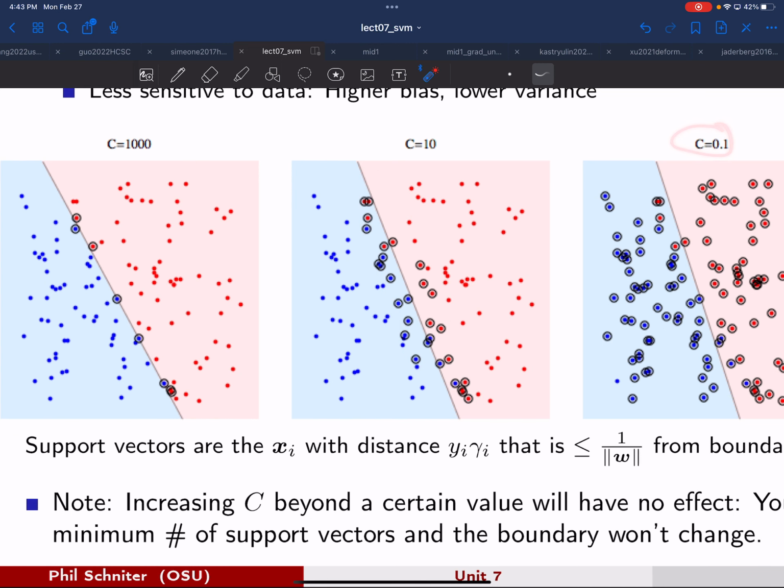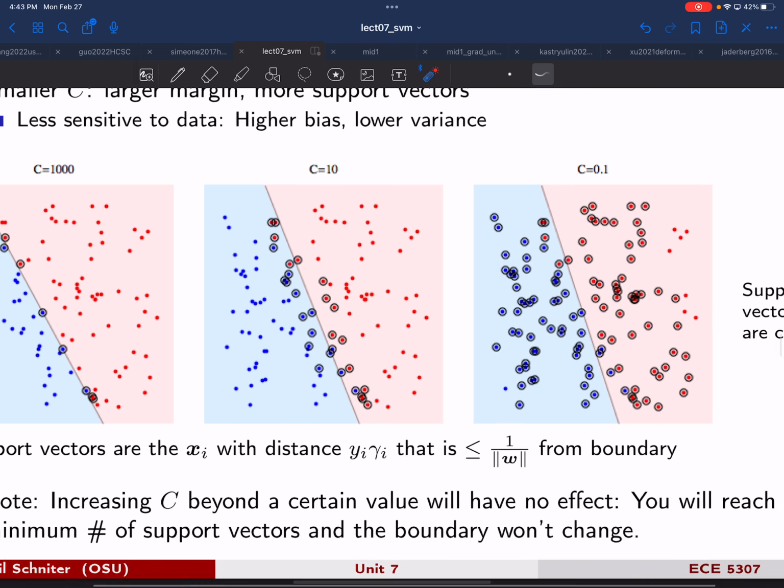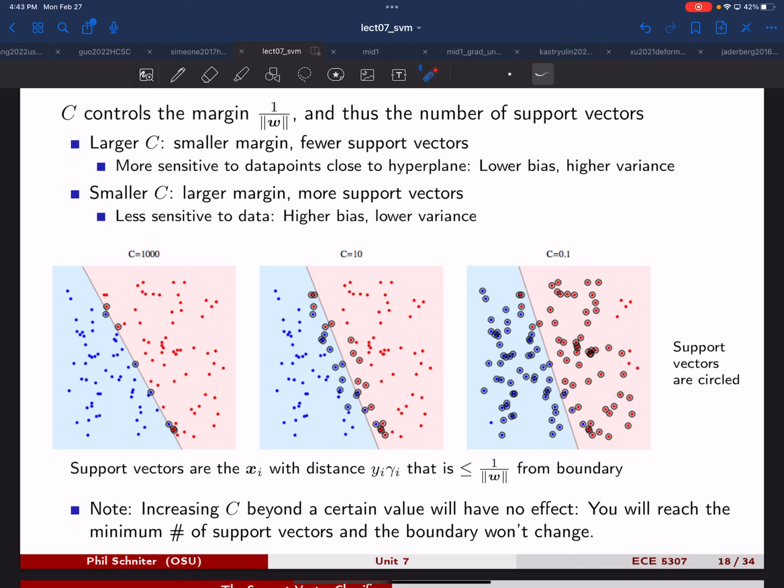Now, if you make C even 2 orders of magnitude smaller, then your street gets very wide, and you have even more misclassified points. But that's sort of a trade-off that we need to choose. It's a regularization parameter, like we always have to choose. With lasso or ridge, all these techniques involve some sort of regularization parameter. And the nice thing is, like always, we can interpret this in terms of bias and variance. So when we have a large C, let's think about what happens. We have this very, very narrow street, and there's just a few support vectors. In this case, there's just a handful. I don't know, maybe like 8 or something like that.